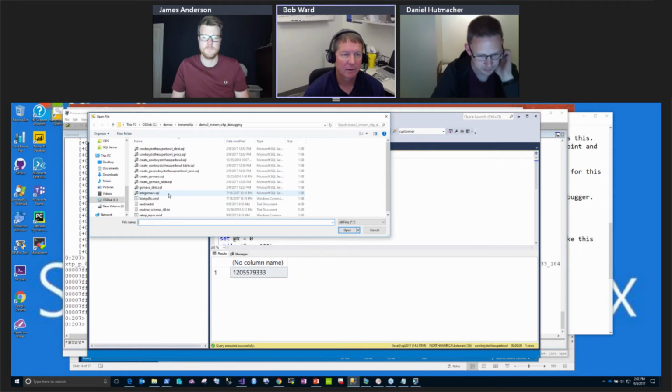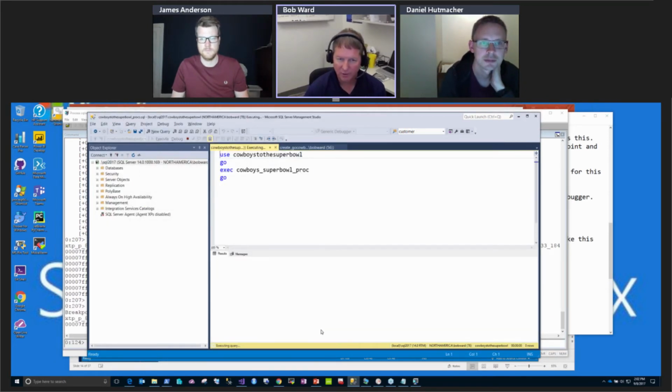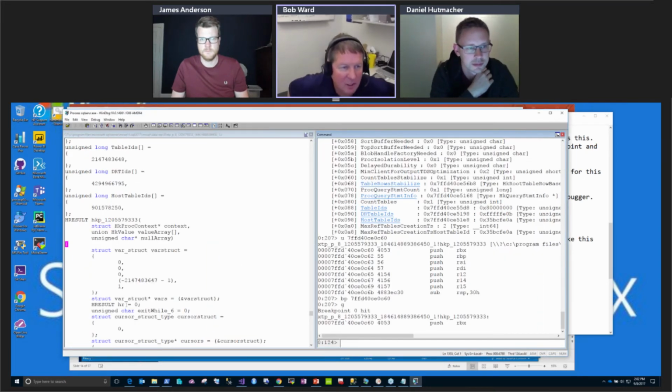And I think I've got one here. Yeah, run this stored procedure. So if I run that native procedure, I did hit a breakpoint. Now, what you're seeing on the left-hand side over here is not the source code of SQL Server. Nobody should faint from Microsoft on the phone that I'm showing the source code. This is the source code of the actual native DLL in the C format.